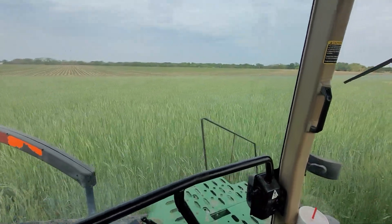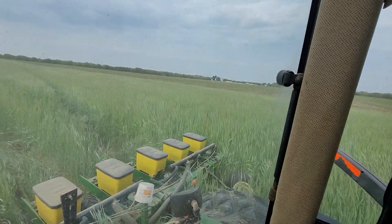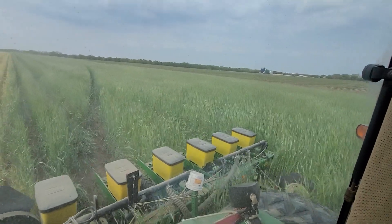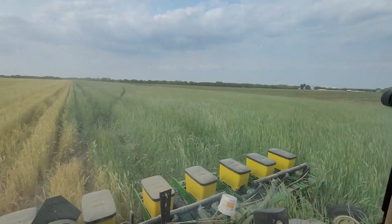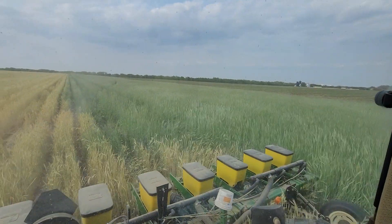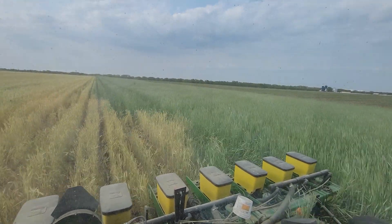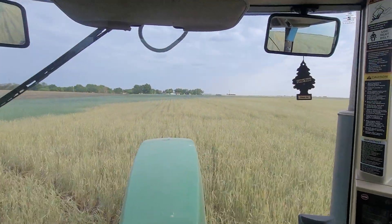Boy, that is a good rye crop — that's going to be on highly productive irrigated cropland in Nebraska, grown in seed central. I don't know that we'll match that quality of rye. I'd put that up against any rye that's going to be harvested for seed in the country, for dang sure. Alright guys, I'm planting my isolation here — takes a little thinking and doing. Throw the Farm Up!